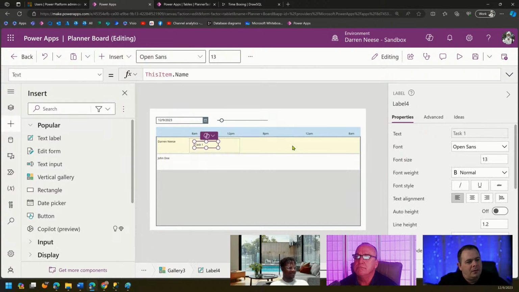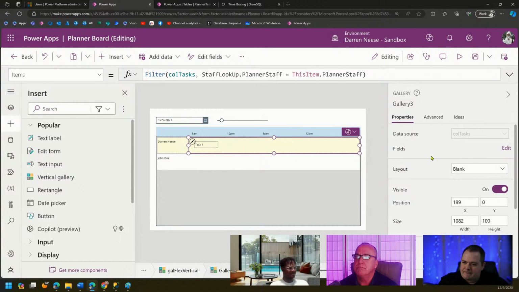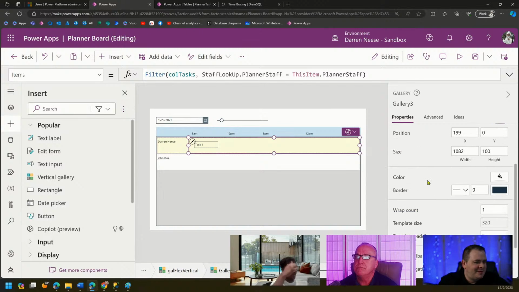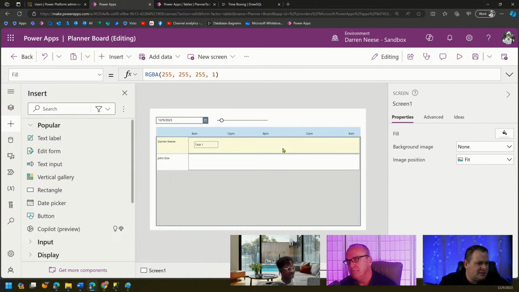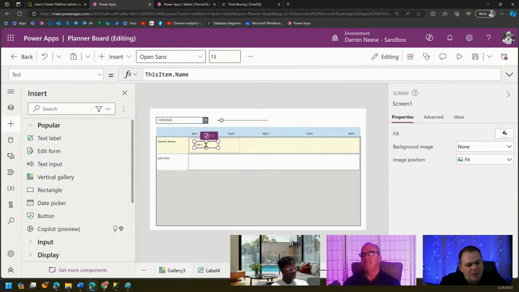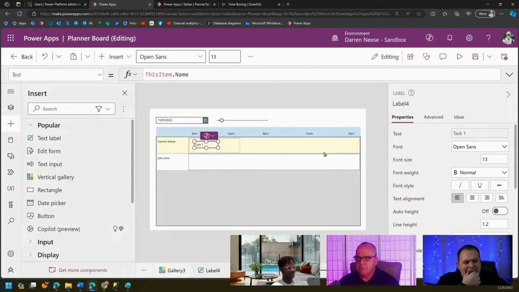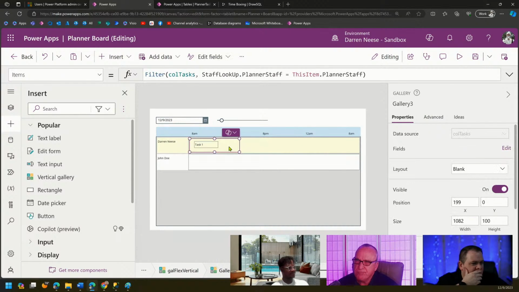It says starts at 8 a.m., ends at 11 a.m. So I'm going to put a little bit of a border there so I can see where it starts and stops.